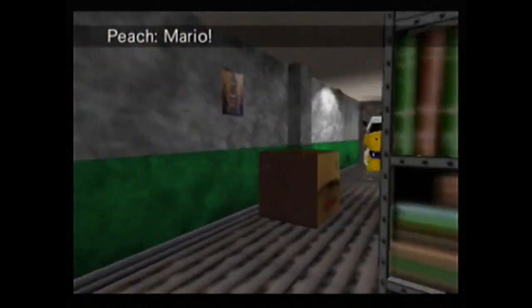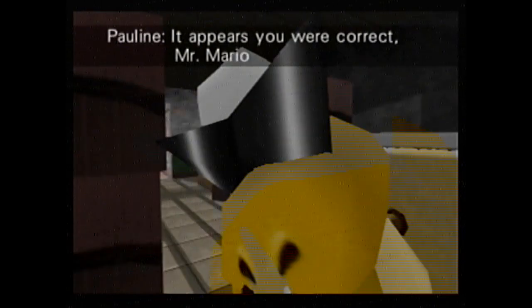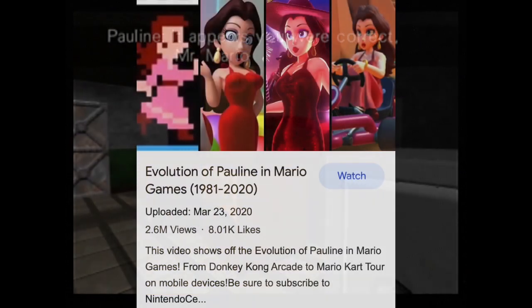But anyway, we go and rescue Peach, and per usual, since these guards turn their focus onto you, she's free to run away. It's time to go to the safe and get that key for the black box, but here's another cameo for you. We encounter Pauline. Now that's an obscure reference.